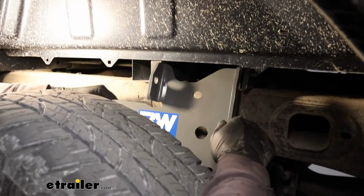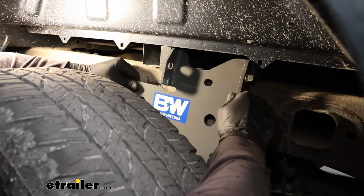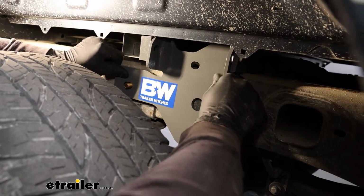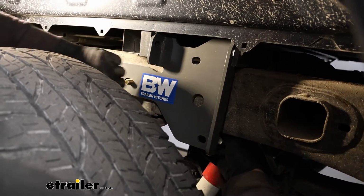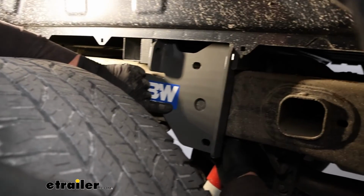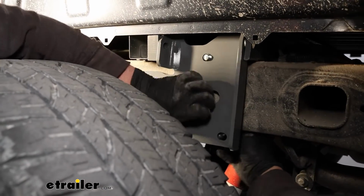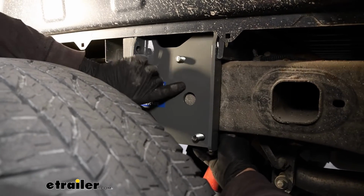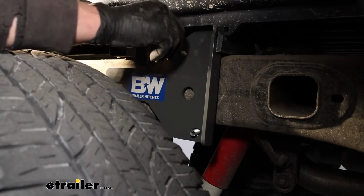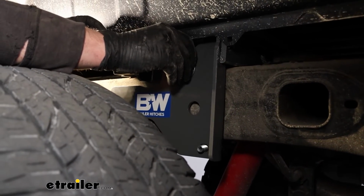So we'll just kind of work this in here. If the U-bolt ends up falling out, not a huge deal. I'll just slide it back into place because it's kind of tough to get everything lined up perfectly. So we'll get everything going here, and then we'll get all of the hardware started hand tight.